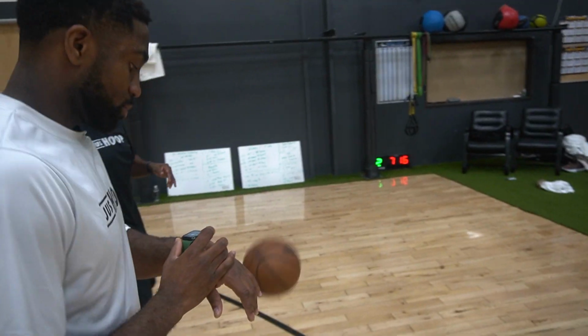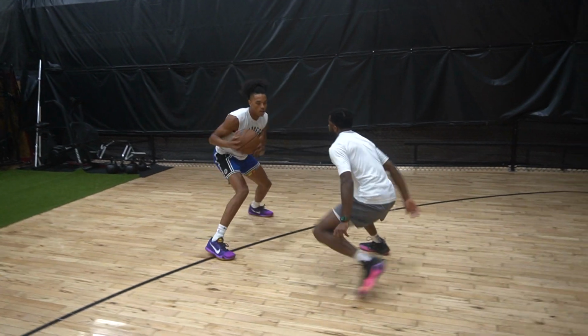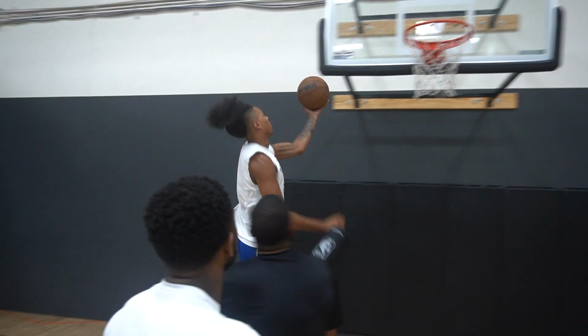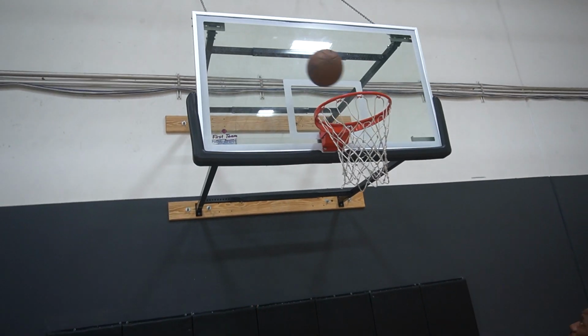Good, stay down. One, bump. That's it, right there. Perfect. Other side. Stay down. Body, bump. That one. There you go. Good. Up and under. Good. Get across. Get across. There you go. Nice.